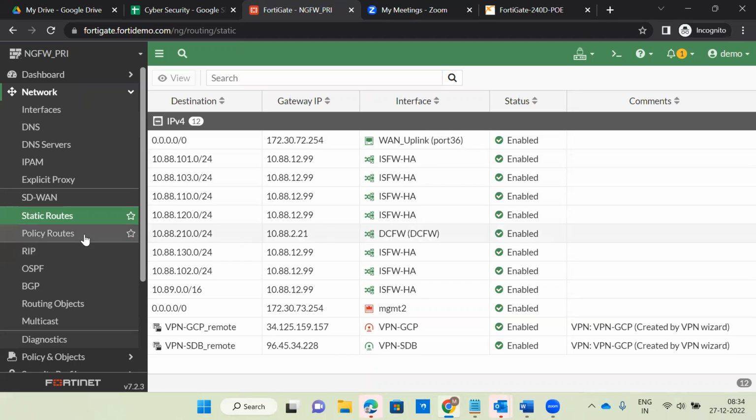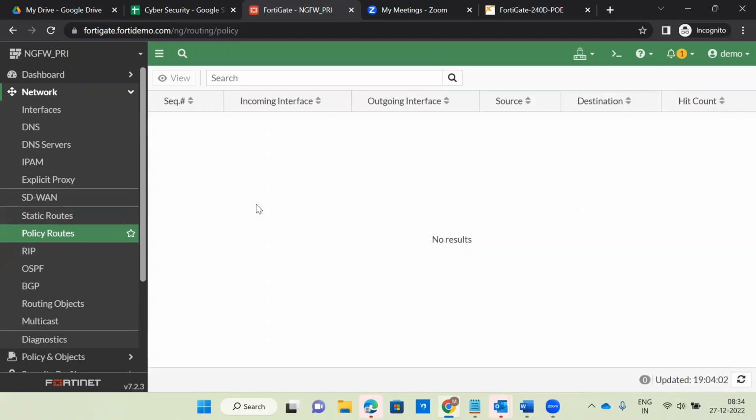Next one is policy routes. As I said, it's not mandatory to configure every routing; either one is more than sufficient. You can configure static route, policy route, RIP, OSPF, or BGP. In most cases we configure either static or OSPF only.